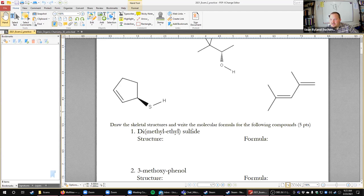Is there any length limit to the lab final? No, I would expect it to be, if you're double spaced and doing the procedure, in the 3 to 4 pages range, but I'm not going to mark you down if it's shorter than that. Brevity is always a good thing. If you can convey what you need to convey in less space, that's usually better, especially in the sciences.